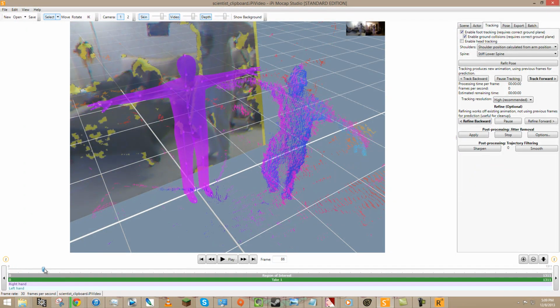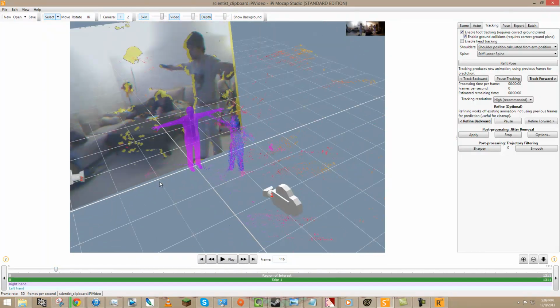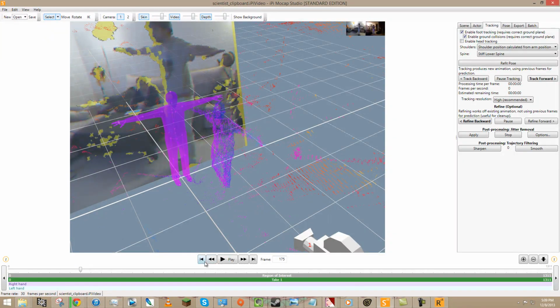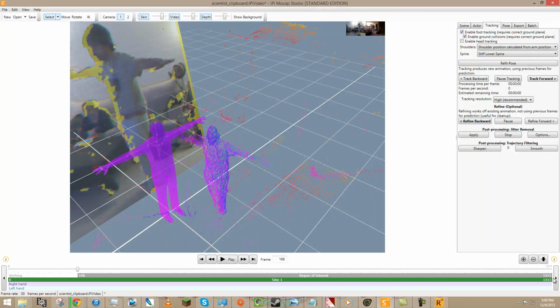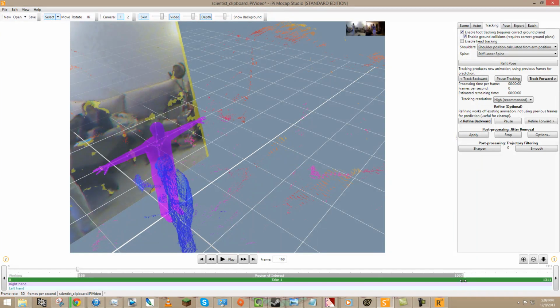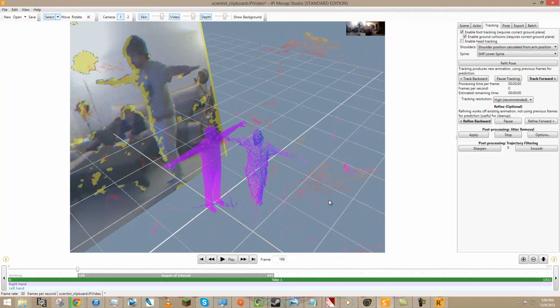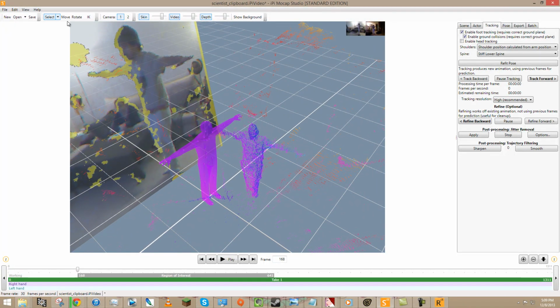So I find the area in my recording where I did T-pose. Right about there, I think. Actually, going to scrub back just a tiny bit. Right there. I'm going to select it so that that is where my clip starts. And for the end, I will have it end somewhere out here. Well, I'm just going to make it short, so I'm going to have it end right there. It's not exactly short, about 500 frames, but it's shorter than doing the whole thing.